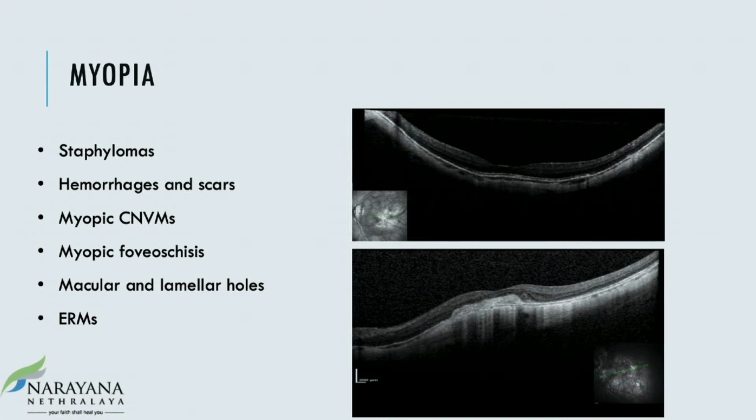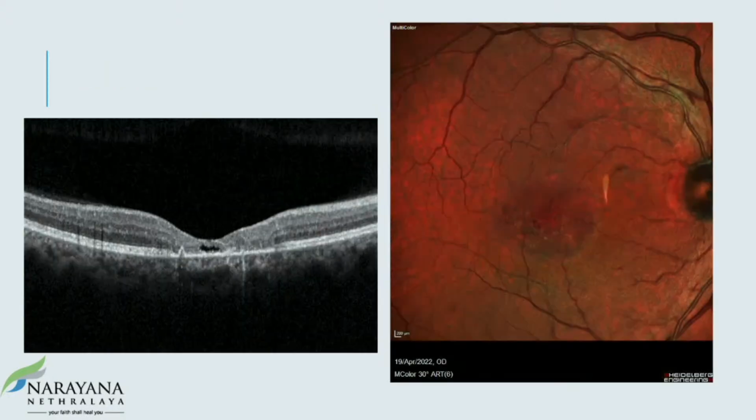Myopic CNVMs are very, very subtle. Clinically, it's impossible to diagnose it unless they have some hemorrhage, because the contrast is poor, they have a highly tessellated background. You may not be able to pick it up, but the one thing you have to remember about myopic CNVMs is the patients are very, very symptomatic. Even with a tiny lesion, they will come to you and say that something is not okay. And likewise, they are very responsive to treatment. Mostly with one injection, they settle down. So, you can pick this up quite well on the OCT, or sometimes an angio is required. Macular and lamellar holes you can pick up, ERM. So, all this is definitely helpful in patients with myopia.